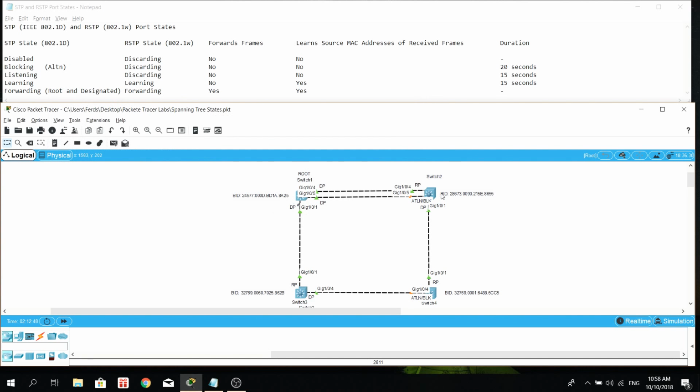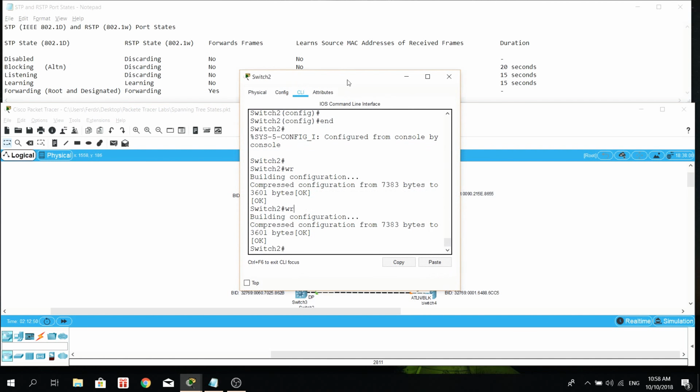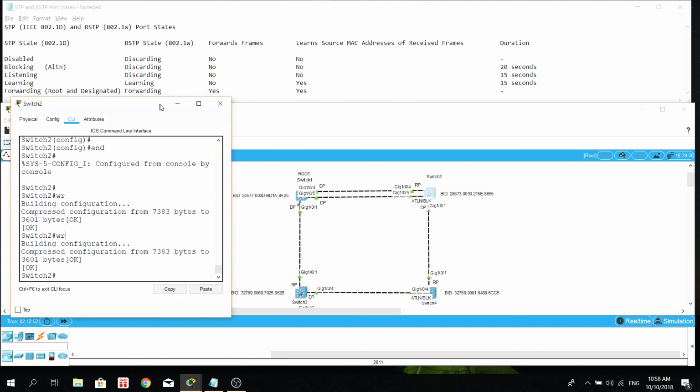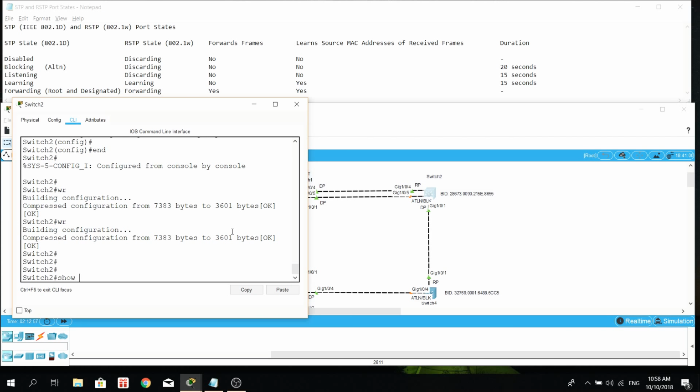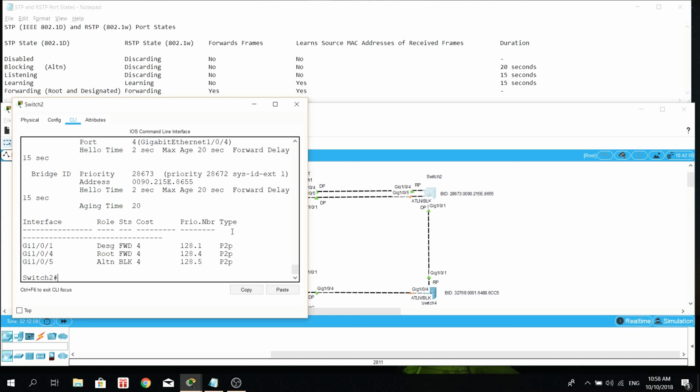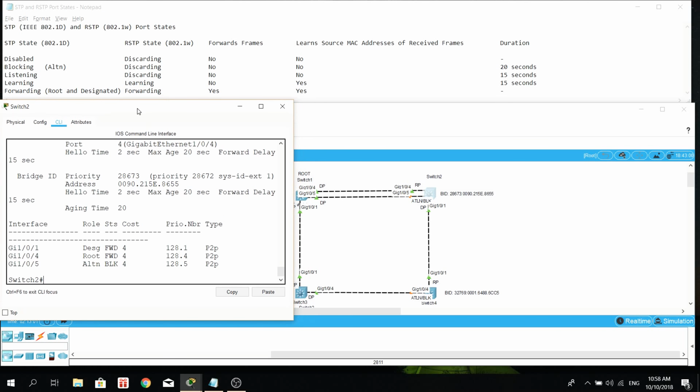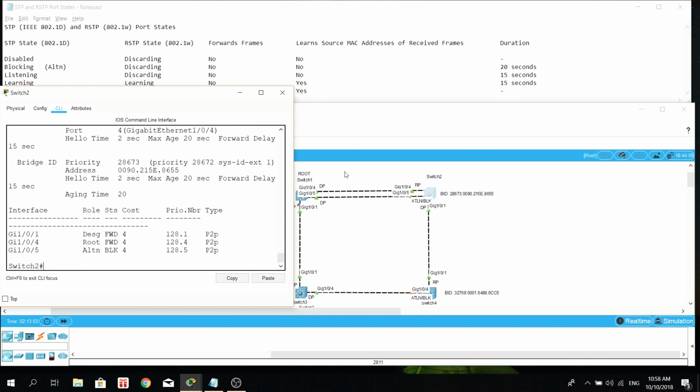So next, let's check switch 2. I'm gonna do the same command. So here, let's check the connection going to the root bridge, gig 1/0/4.